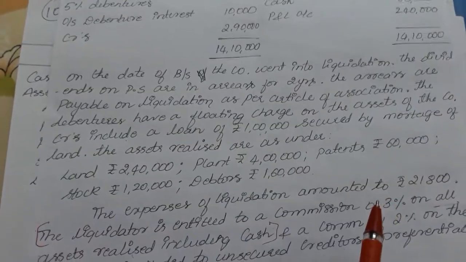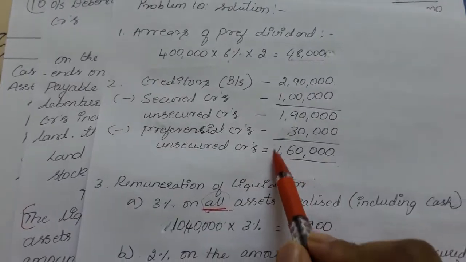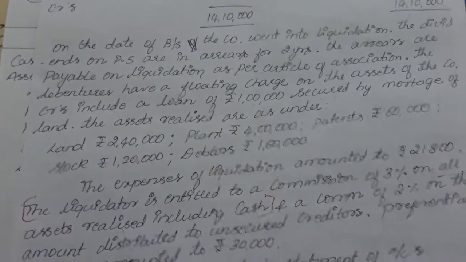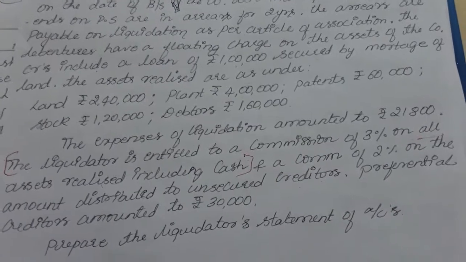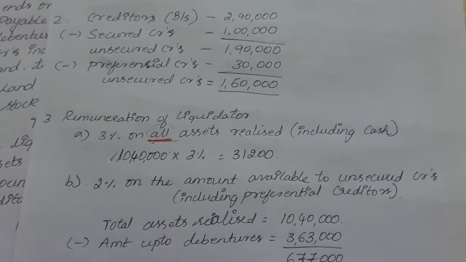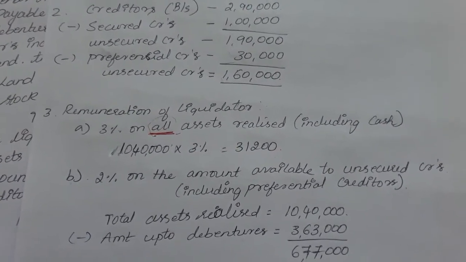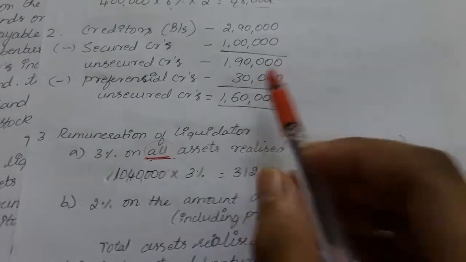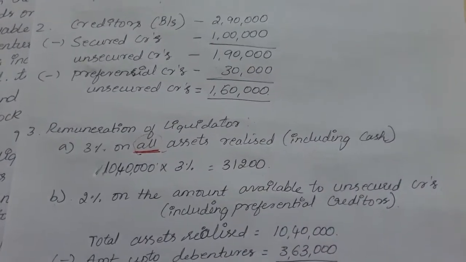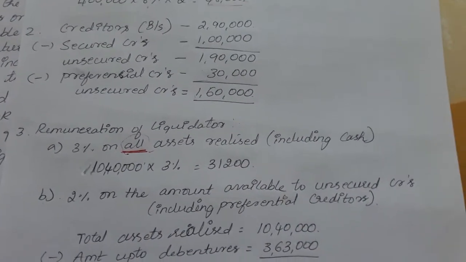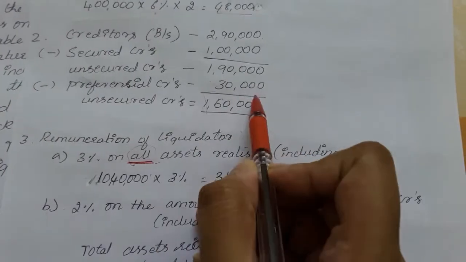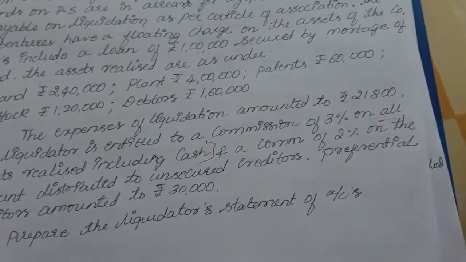Here we have calculated the value of unsecured creditors. What is the value of unsecured creditors? 1,60,000. On this 1,60,000, the 2% commission will be paid. Even after paying all the expenses before the unsecured creditors, if the amount is sufficient, we will give them 1,60,000 into 2%. If it is not sufficient, then whatever amount is available is multiplied by 2% divided by 100 plus the rate of commission. So here we are supposed to see, I'll say that later, whether the amount is sufficient for the payment of unsecured creditors.